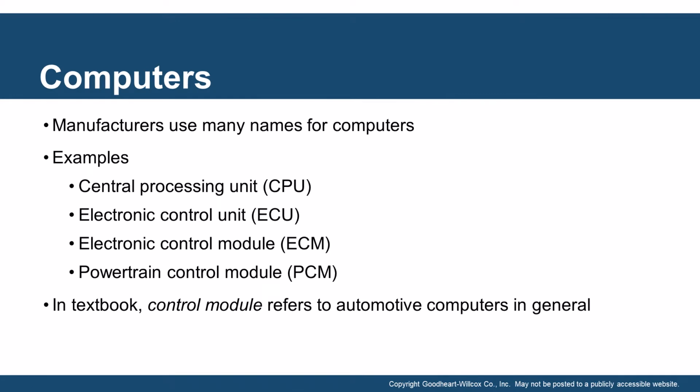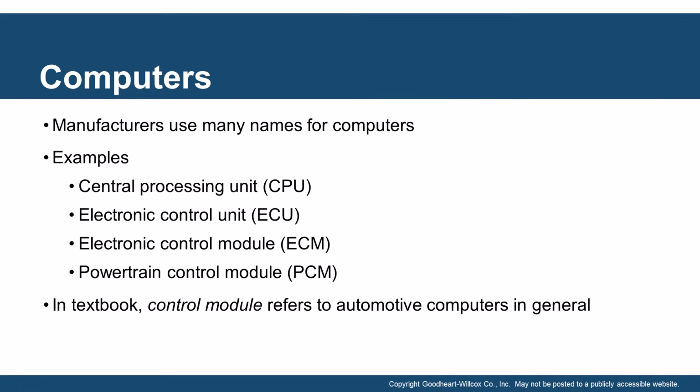Then we get to some of the computers. And the computers by different manufacturers have all kinds of different names. So here you can see some that are listed: CPU, ECU, ECM, PCM, and it's almost mind-boggling. And I know on some of the German vehicles, for example, they even call it different things, something like an ME. So again, just kind of understand that these are interchangeable languages that we use when we're referring to specific computers on a car.